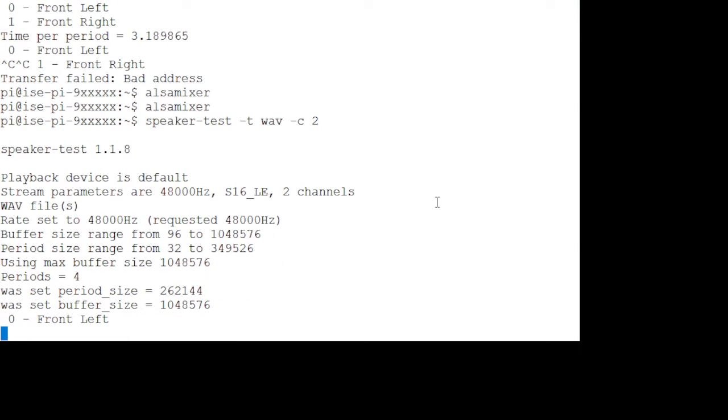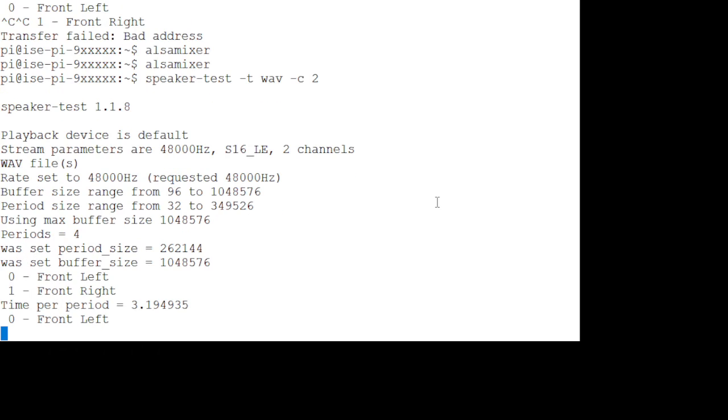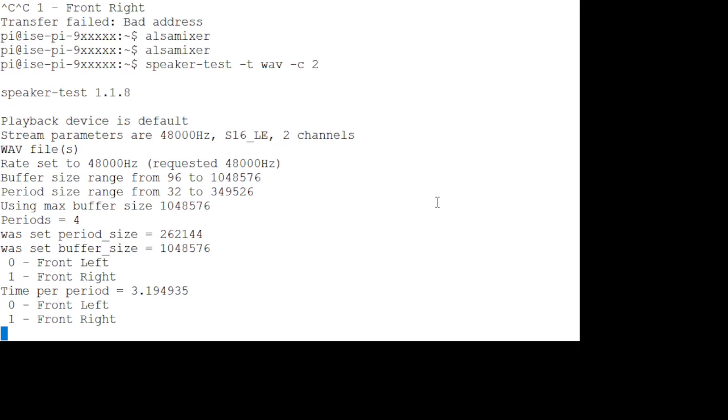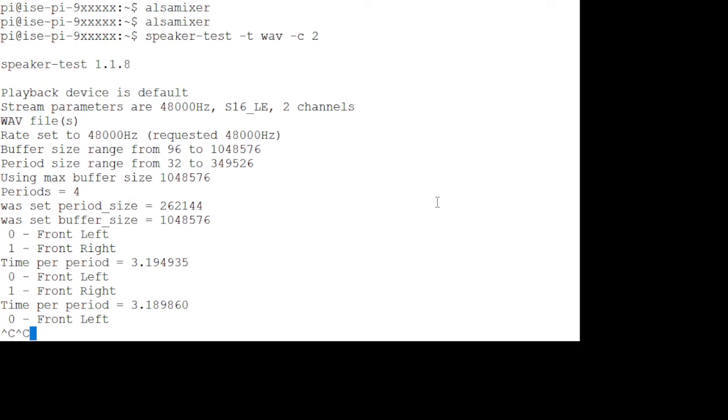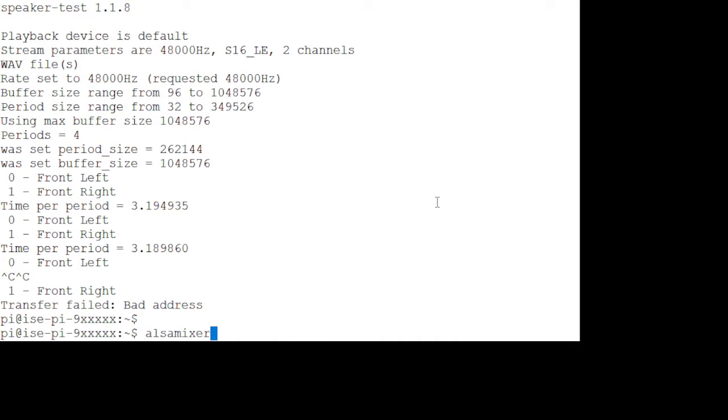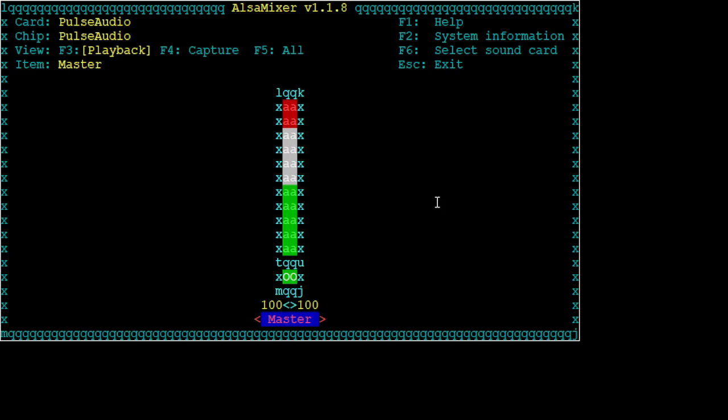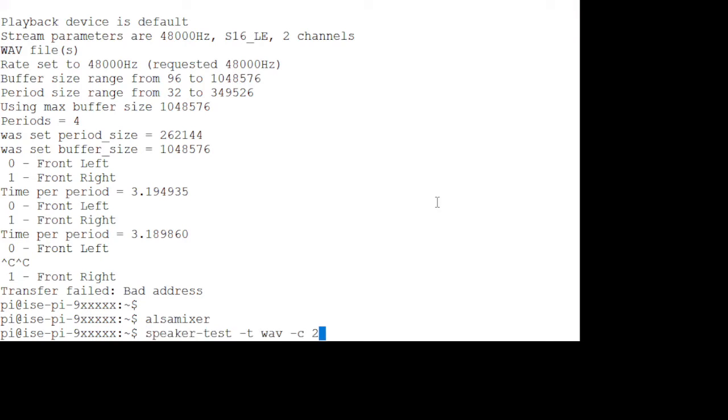Front left, front right. Now I'll hit Control C to kill that. And I go back into alsamixer, and let's say that I want to go F6, and I want to change the headphone volume. Let's say I don't like that volume, it's too loud. Let's come down here and make it, I don't know, we'll make it 50% of what it was. And let's run it again.